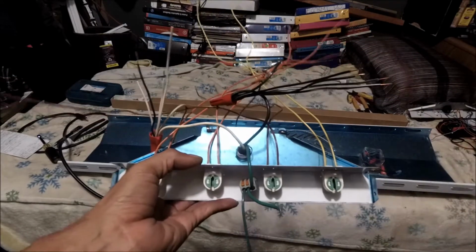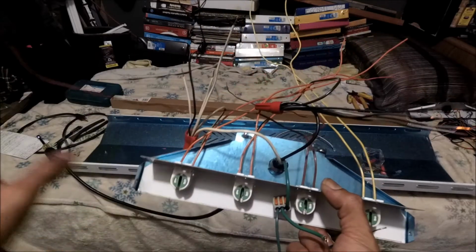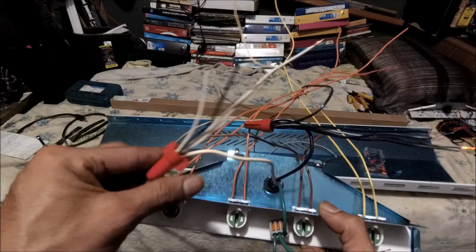But before I do that, let me look at my steps. If not, we're going to include that, okay? But I hope you guys understand how I rewire this, okay?